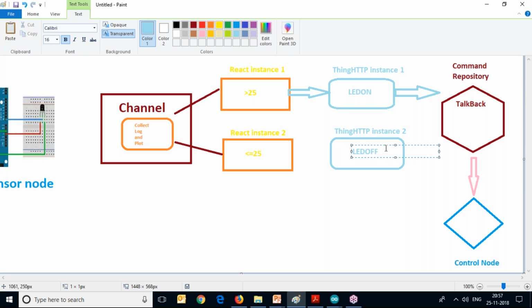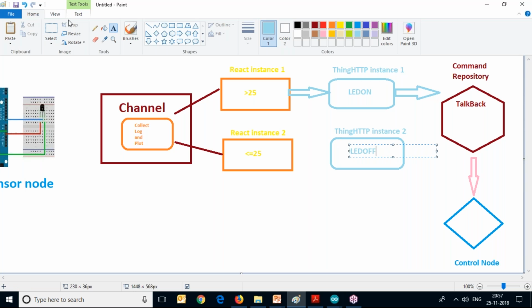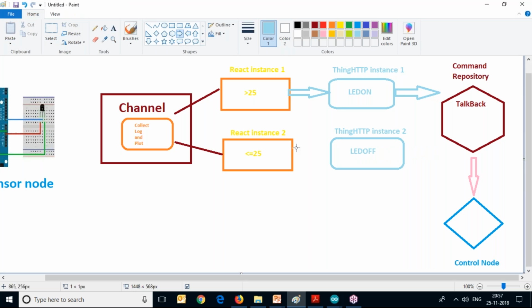So the repository will store one command, either LED on or LED off, and that command is going to be updated dynamically by a trigger generated by React. Getting it?